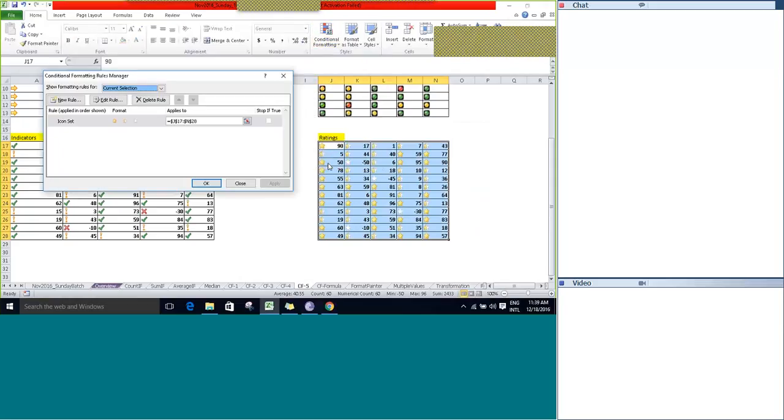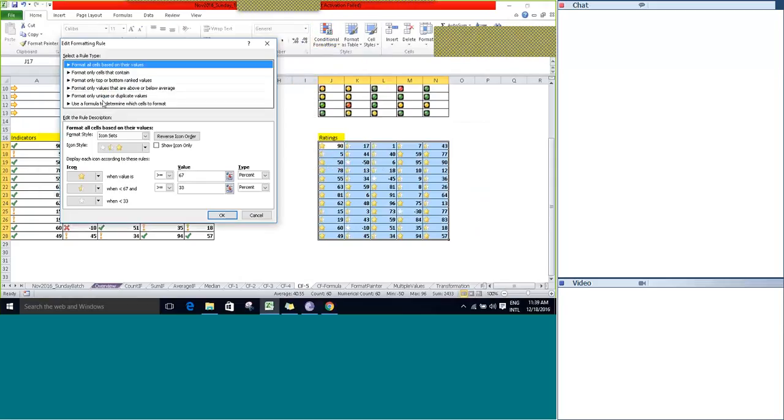Go to manage rules, click on edit rule. We know when the value is greater than or equal to 67%, provide this particular color. When a value is less than 67 and greater than or equal to 33%, provide this particular icon. As we discussed, you can change this particular color at any time.